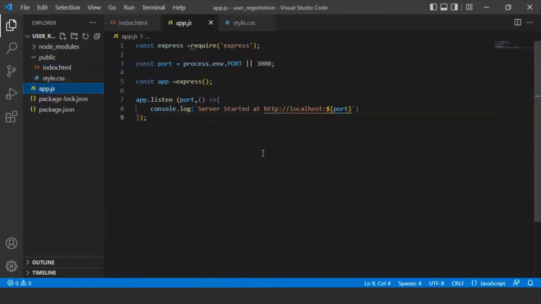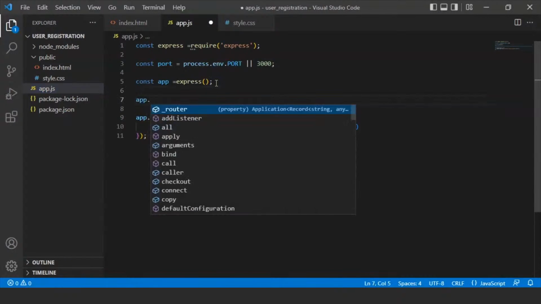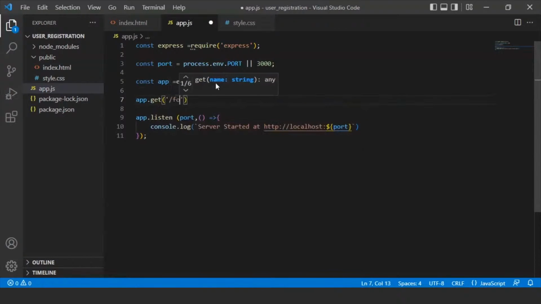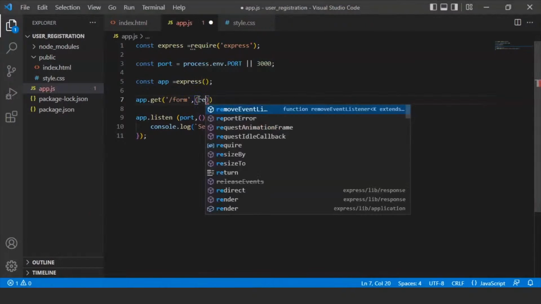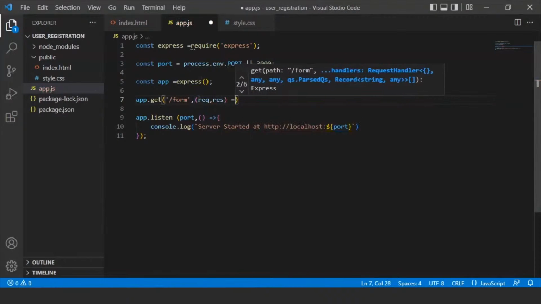of this registration form, we'll make our first API routes here. We'll write app.get, then request, response, that arrow function.